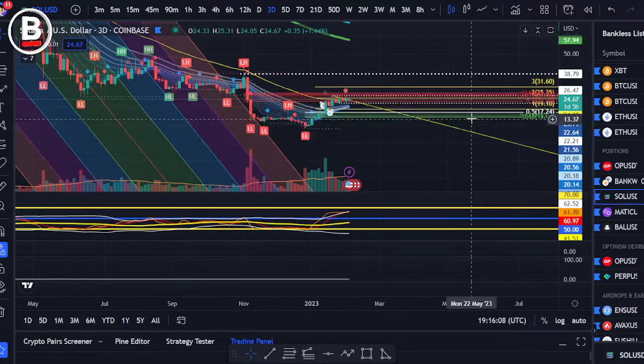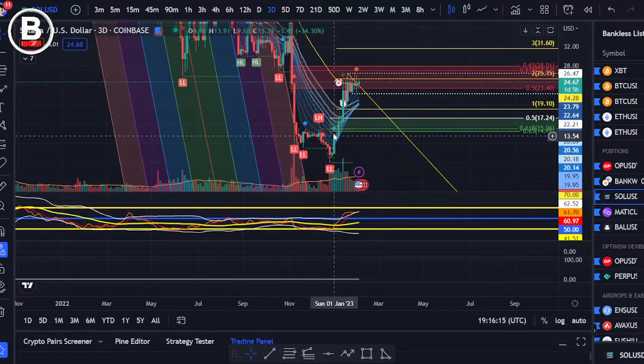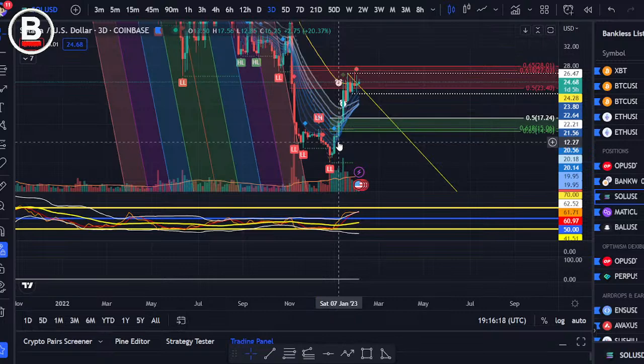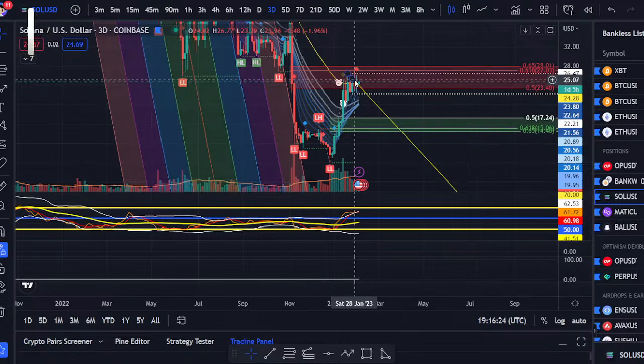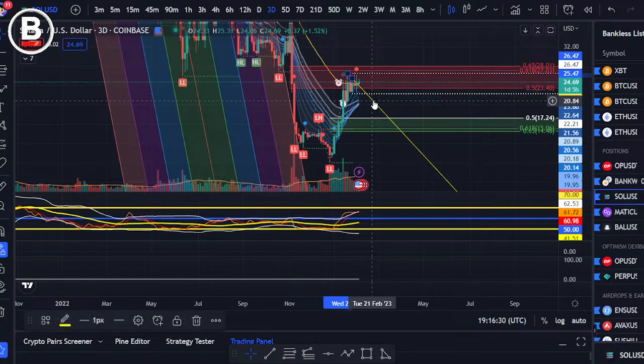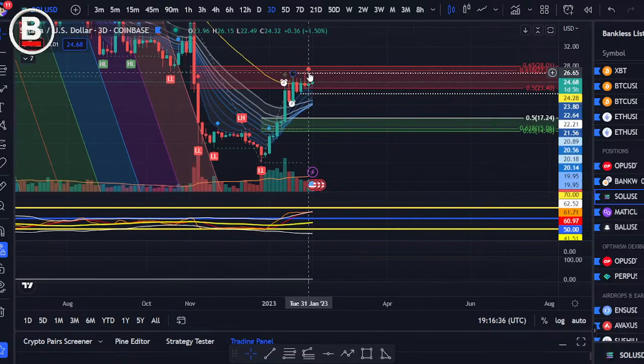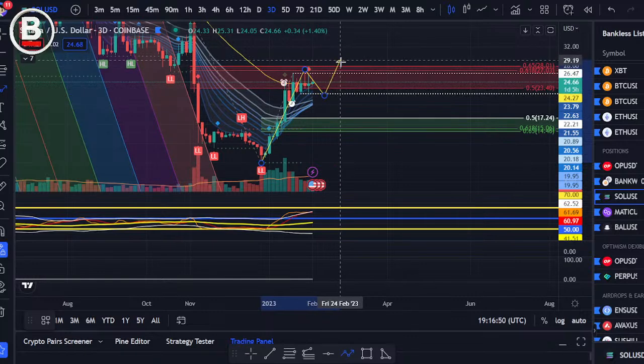We are on the 3-day, looking at this 1, 2, 3, 4, 5 impulse move that came out of the Bollinger Bands and is coming back to it. We would be looking for like an A, B, C kind of flat structure here. This could go up a little bit higher for 5.